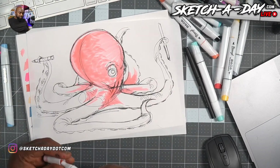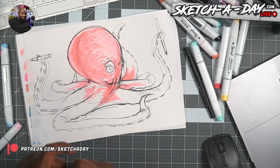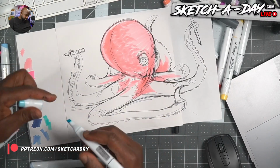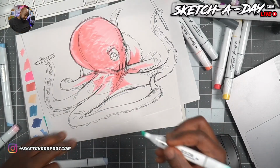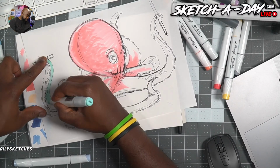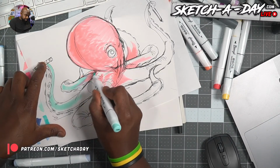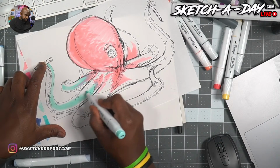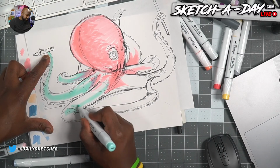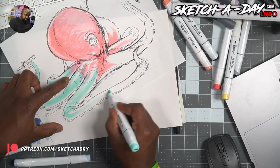All right, so like I said, we're going to blend to a blue on the tips of these legs. Let me just do a quick check here. All right, I do have some other blues I could use. I have these, what is this? This is a B203. A little bit more intense of a blue, saturated. This one's a bit lighter. You could do this one. Yeah, that works. And then we'll just be blending these colors here together. All right, so when I blend my markers, it's gonna be a lot easier if you're using marker paper than if you're not. It may seem like an expensive investment up front to be using marker paper, but in the long run, you're saving money.